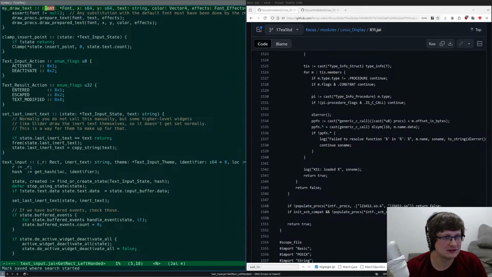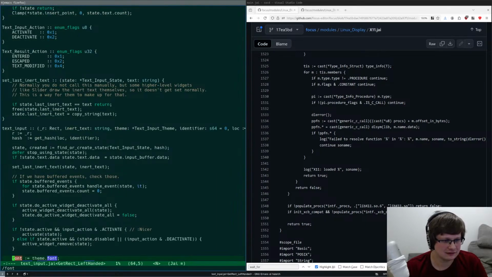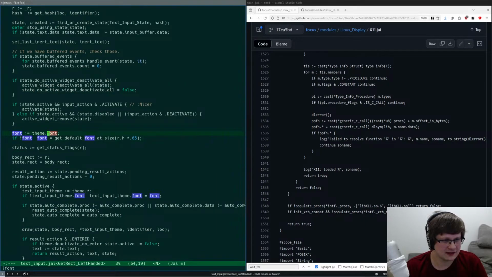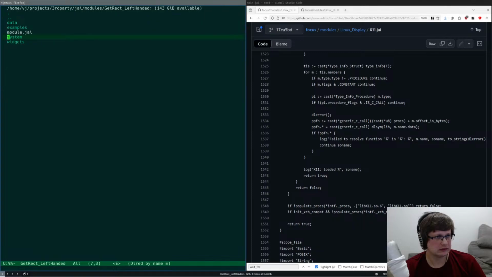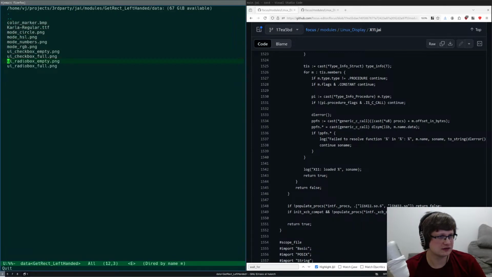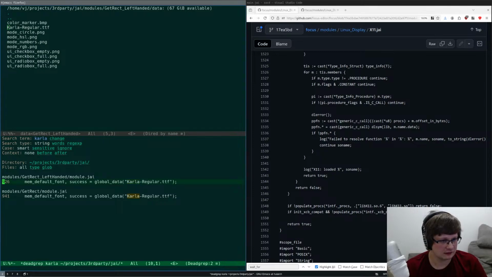Font. It has theme font. Oh shit, here are the fonts. So it's probably like Carla regular or some shit. Carla. Yeah. It definitely has a default font.